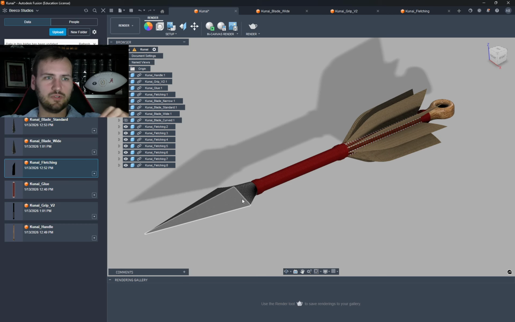But all it is is having a heavy head, which the Kunai already has, replacing the handle with wood, and increasing the length to add fletching and to add drag. You'd be able to throw this like a football or a baseball, or even grab it from the back of the handle or the middle of the handle and throw it and still fly straight near the end of the arc. It's essentially just one giant throwing dart. There are probably a dozen different ways you can handle it, from the head, from the tail, from the middle, and it'd function quite well. But I guess we'll leave it there.